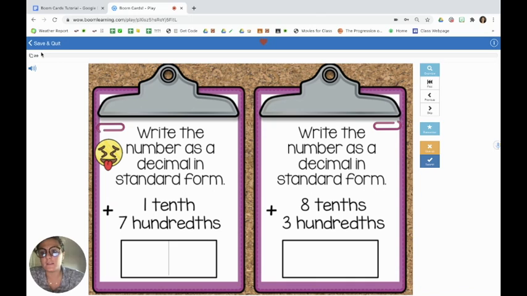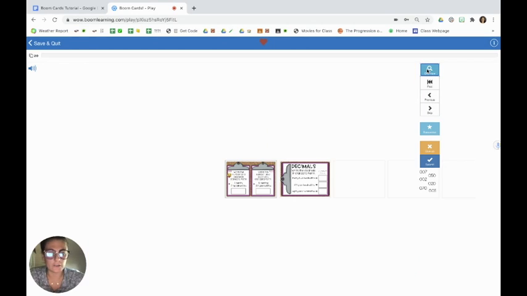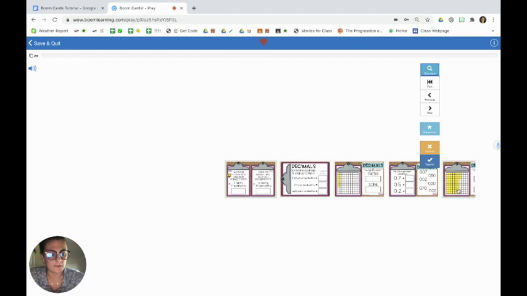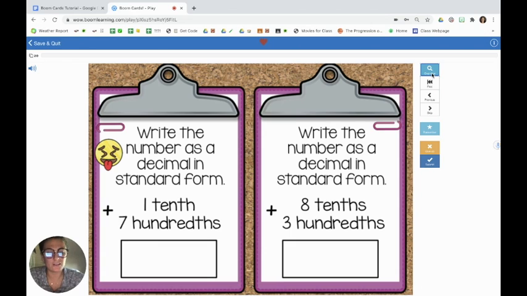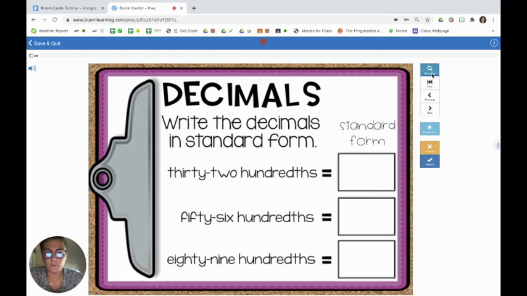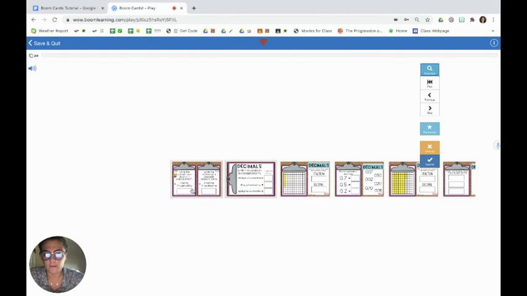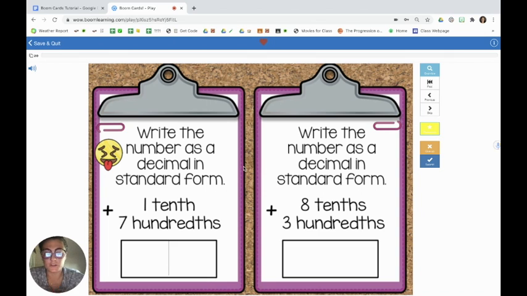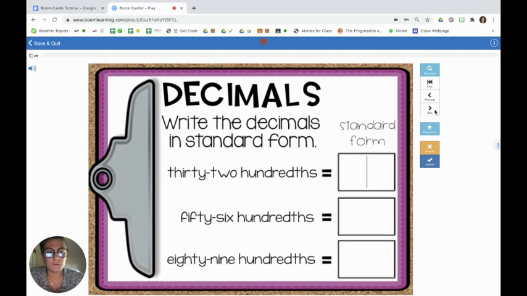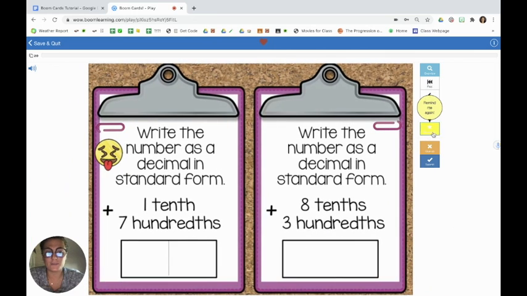Now, before we get started, this top left corner right here tells you how many BoomCards are in the set. So you have 20 to complete the whole set. All right, over here, you can look at an overview of the cards. It tells you what's coming up. You can click it again if you want to see the big thing. This one right here, if you want to skip it for now, just click it, and then you can hit skip, right? And then when you go to the overview, it should remind you at the very end. So if you hit skip, you can always go back to it, and that'll be on there.